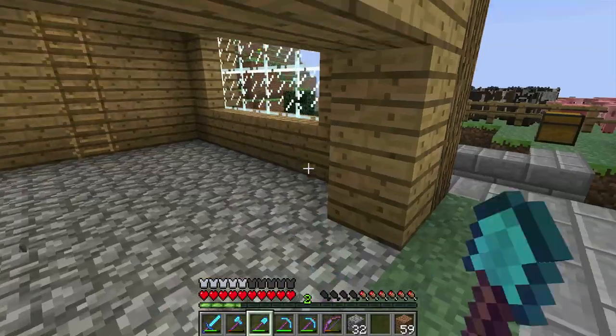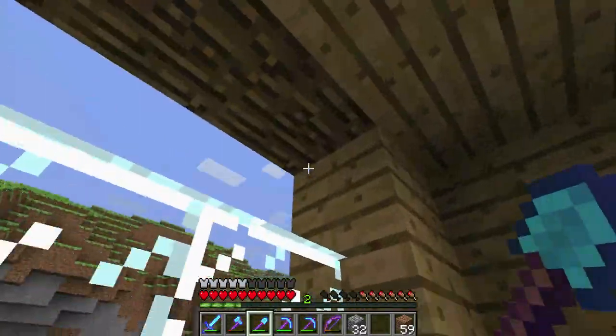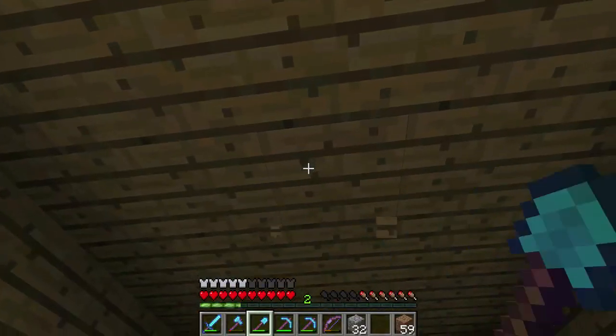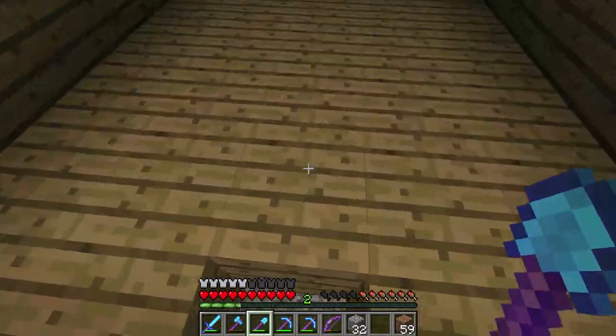I'm just gonna put some glass blocks here, put a door. I just need two more panes here, and I'm gonna put in the bookshelves because I haven't done that yet, and I'll put some redstone lamps on the ceiling, and I will see you guys next episode.